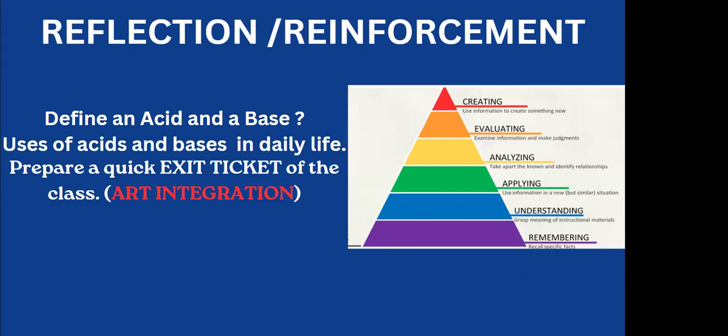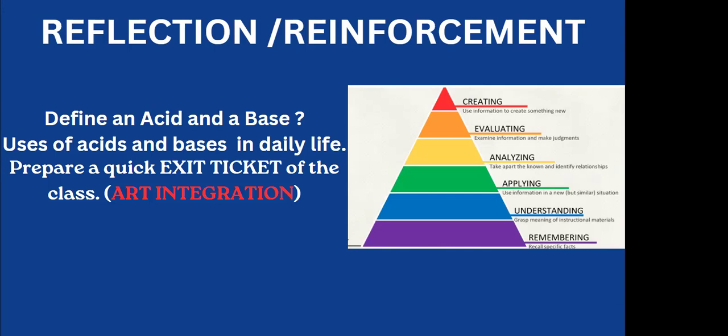Now, after completing this particular part, we can ask the students to define acid and base. First, they will remember a few pieces of information, then they will try to understand and apply that in their surroundings, and then they will analyze that information. And after evaluating, they will create the definition, and they will find the uses, something else which I have not mentioned. And at the end of the class, let them prepare an exit ticket of the lecture.